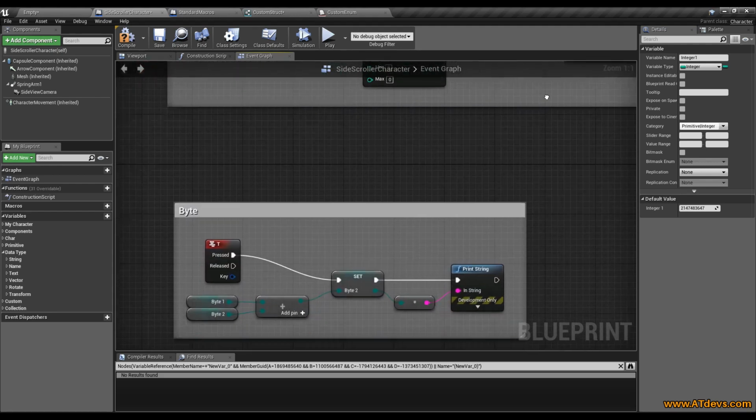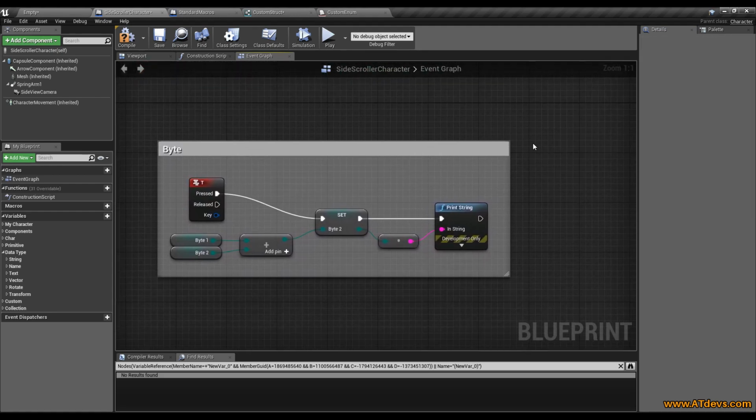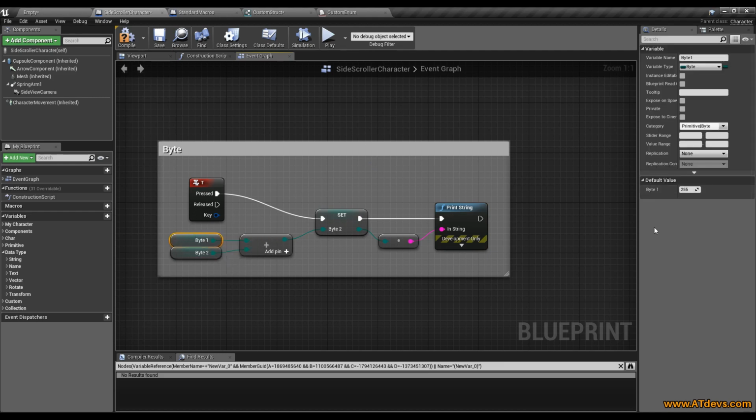So let's go to the next data type, it's the byte. I want to show you here an example of what an overflow is. It's the same with float and with integer, but because there are not a lot of things to add to a byte, I want to show it here. What's the difference between byte and integer? Both are whole numbers, something like 0, 1, 2, 3. In the case of Unreal, this here is the maximum value, and the minimum value is 0. You don't have negative numbers.